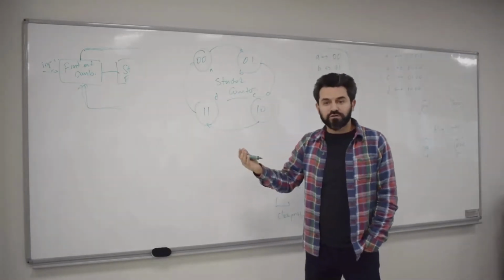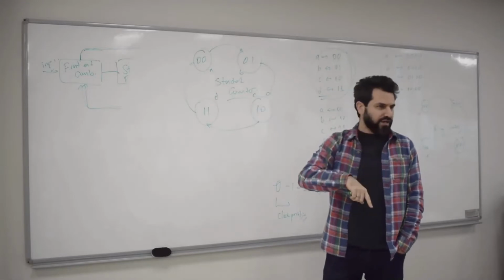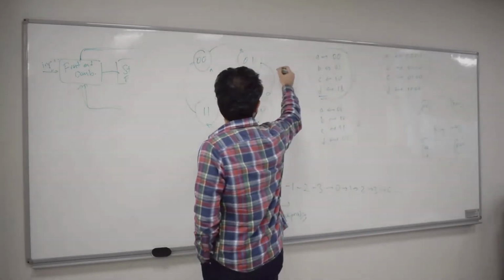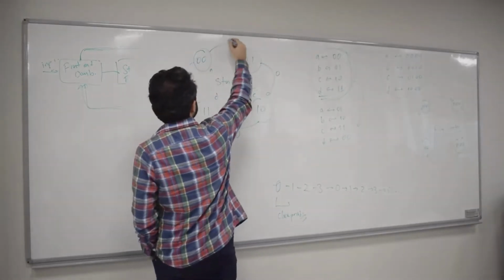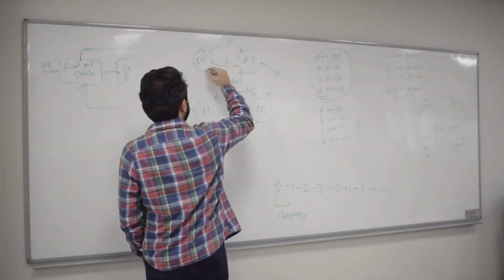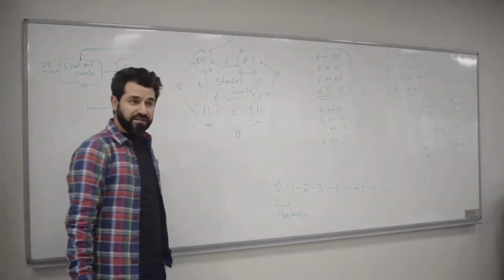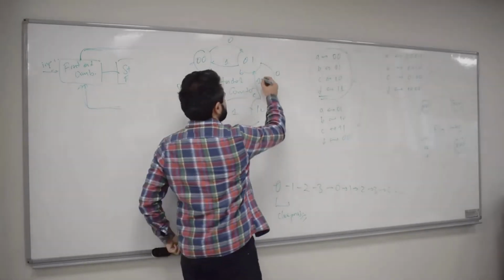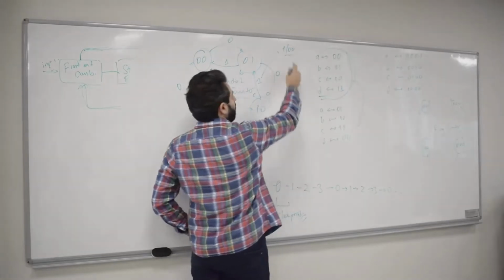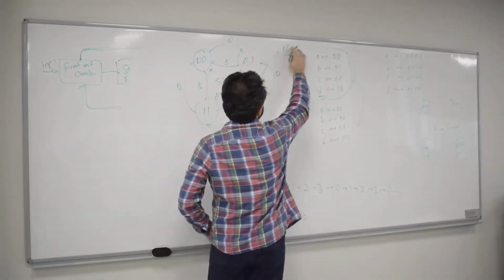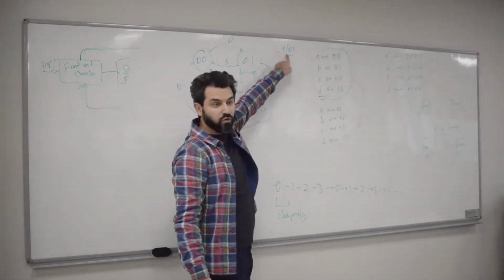If there are inputs, for example, X might be 0 and 1 for backward and forward counting, right? So we can say input is 0, let's say, to do the forward counting, and input is 1 for backward counting. But that's it. We don't put output right here. For example, we don't use this, or maybe in this case it's 0, 1, output is 0, 1. So we don't use this kind of notation for Moore.